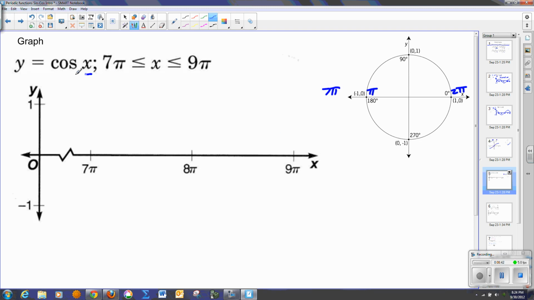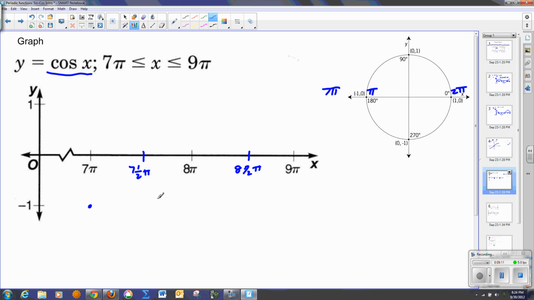And in this case, we're looking for our x value. So what is my x value at 7 pi? Happens to be a negative 1. So I'm going to put that here. Now, there are some measurements in between each of these pi's, like our pi over 2 measures. All right, so what I'm going to do is I'm going to fill those in. So this is 7 and 1 half pi, and then 8 and 1 half pi.